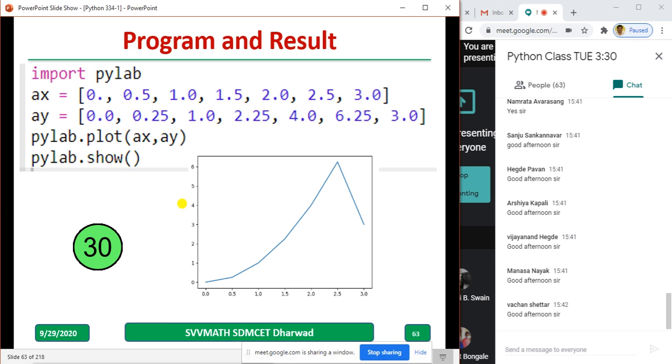Similarly, we can do other plots, and even for plotting itself a lot of functions are available. Even each one function you can take hours together, but we don't have that much time, neither is it in the syllabus. So at least you should know we can plot like this. So let us go to the next.